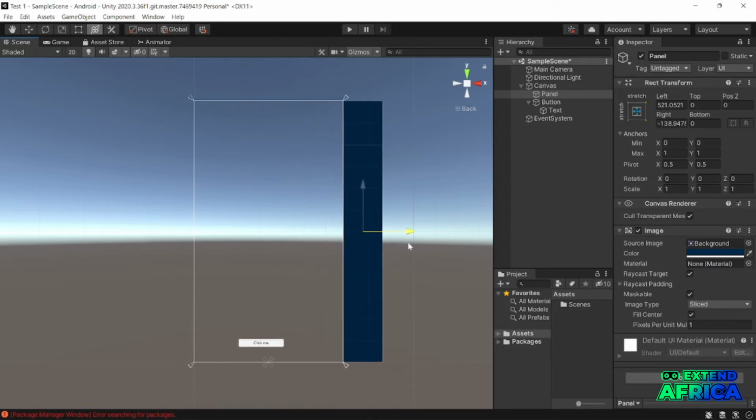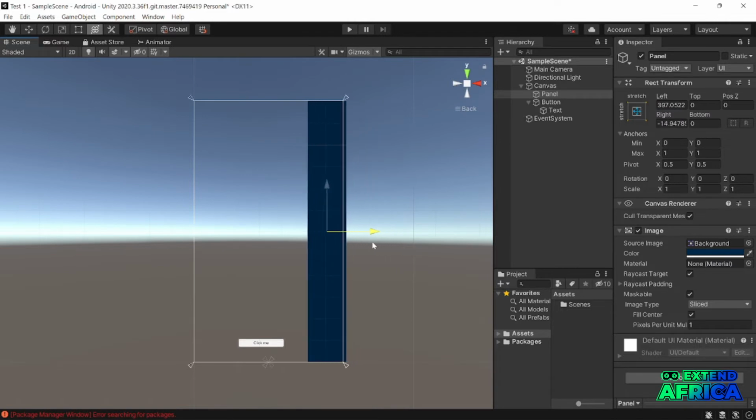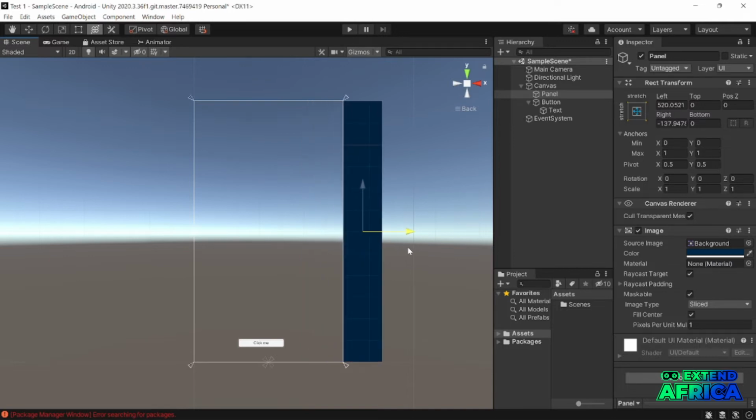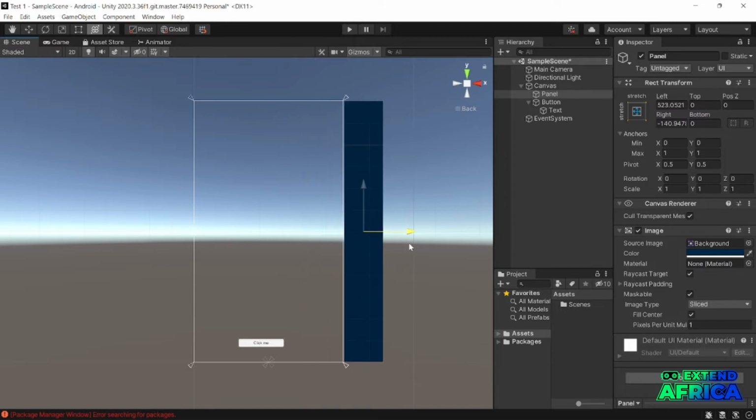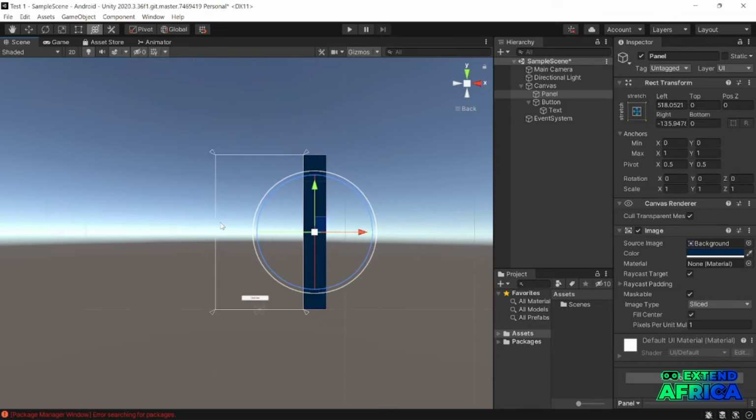If I take it back, I'm having minus 137. If I take it forward, I'm having minus 0. So we are going to make use of these figures to be able to take it backward and bring it in. All right, so for now, this is going to be in here.